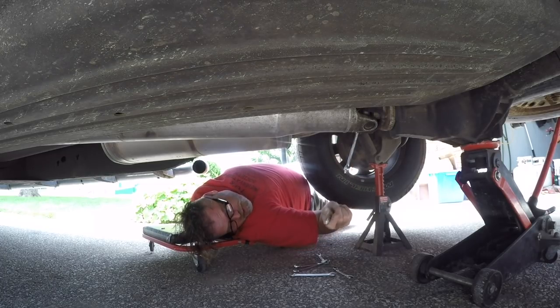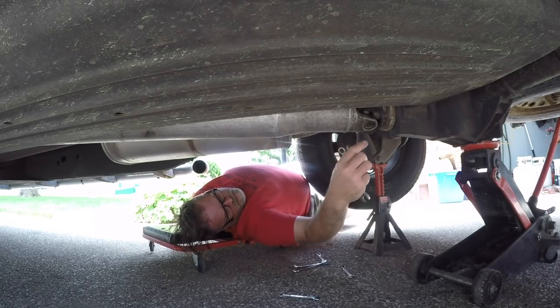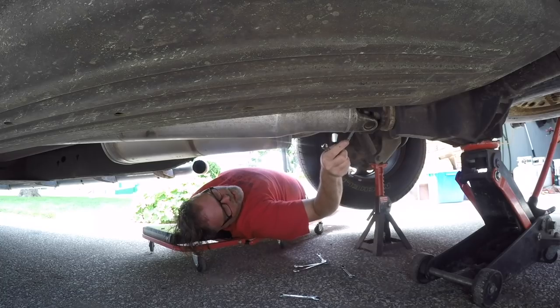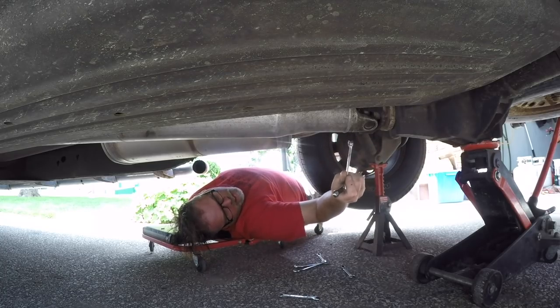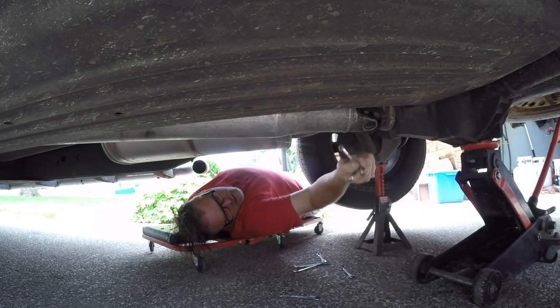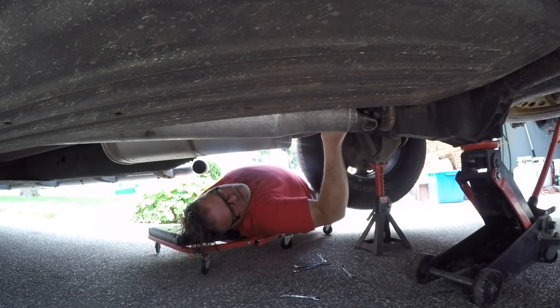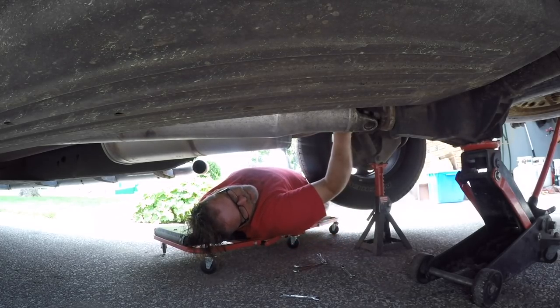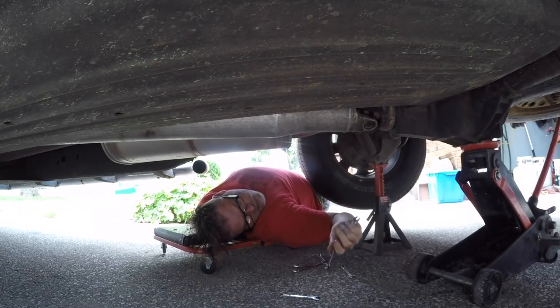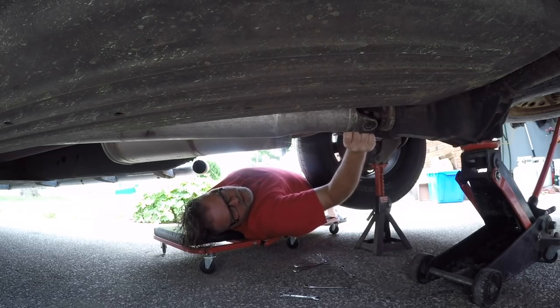So we'll get this off, and we'll see what's really going on. Hopefully we can figure this out without having to replace the drive shaft, but I'm telling you right now, it sucks. Horrible noise is coming out of this thing. If it still does it, I'll show you the noise after, and you can determine whether it's the rear end. But I checked the rear end, and it's topped up. I've got GM limited slip posi oil in there. The springs look good. Someone told me to check that, so I checked it. That's what Bill Siff does, eh? He listens to you. Why wouldn't I? And we'll see what's what.